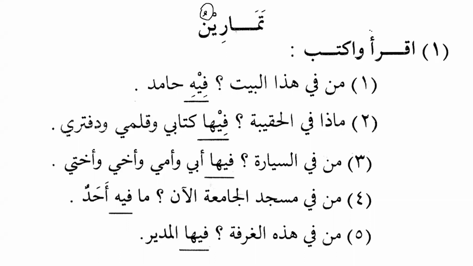Iqra, waktub, read and write. So we know that this is command, and the command is always sakin. Man fi hadal bayti, who is in this house? Fihi hamidun, Hamid is inside it. Now what we need to notice over here, it was basically who, and it has changed into he, because before who we have ya sakin, and before ya sakin we have kasra, so it has become fihi hamidun.